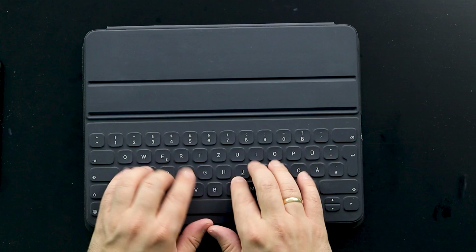One thing I have to say, people complain about the feeling of the writing of the keyboard. And that's actually something I don't complain about. I really like the feeling of the keyboard. I don't know why. It feels special, it feels different. Of course, it doesn't feel like a typical mechanical keyboard or something like that, but I was able to write really fast. I got used to this keyboard. But as I said in the beginning, I was always afraid that my iPad would break again.